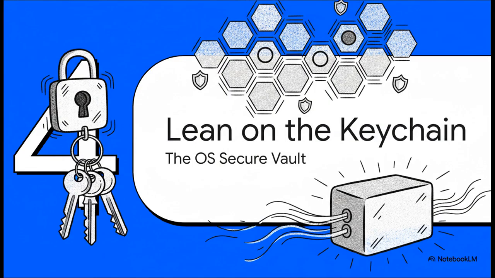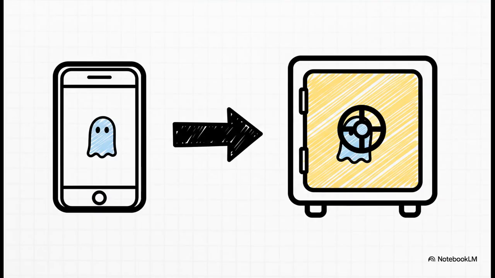Okay, but what about data that you need to keep around, like between app launches? For that, we turn to our most powerful tool. We're going to stop trying to manage it ourselves, and instead, we're going to lean on the OS's own built-in secure vault, the Keychain. And this is a really crucial mindset shift. For any data that needs to stick around, like user credentials, the best practice is to not keep it in your app's memory at all. Seriously, you should be using the Keychain. It is a secure database managed by the operating system built specifically for this exact purpose.